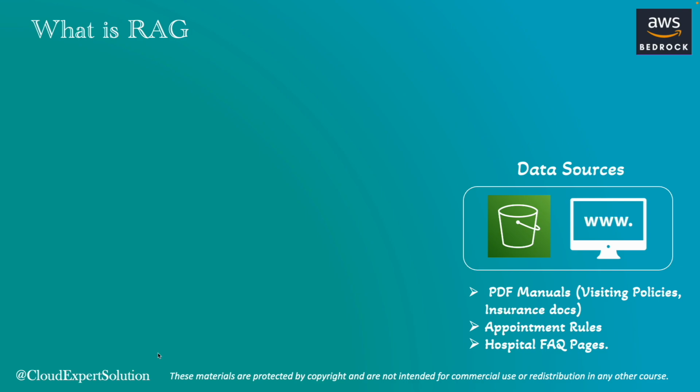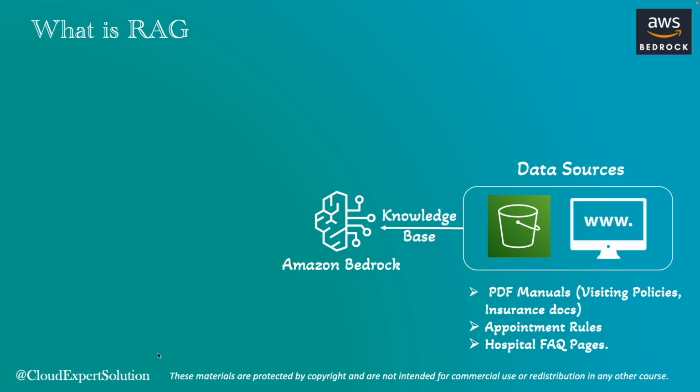Once we have identified all the data sources, the next step is to create a knowledge base in Amazon Bedrock. You can create that from the Amazon Bedrock dashboard, under knowledge base, and there when you select the data sources, that is either S3 bucket, database, or web crawler, or a combination of all, then Amazon Bedrock automatically converts text into vector embeddings, which are nothing but numeric representations for fast search. We will cover vector databases and vector embeddings in greater depth, and we have dedicated slides for that.